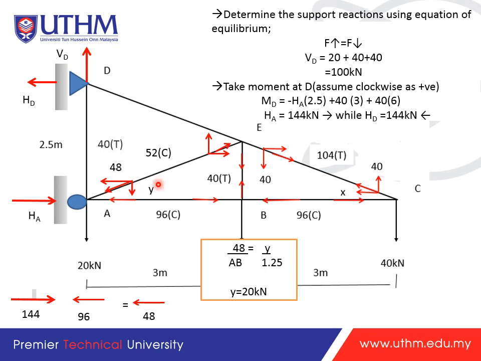Okay, so how about the rest? This one is 40. How do we know that one is 40? Okay, you look here. You just look at this part only in the y directions. So here we have 20, Y is 20, right? So this one is downward, this one is downwards. To make it stable, we need to make it upwards, which is the value will be 40, and the next part will be downward, so we will get this one 40 kilonewton in tension.